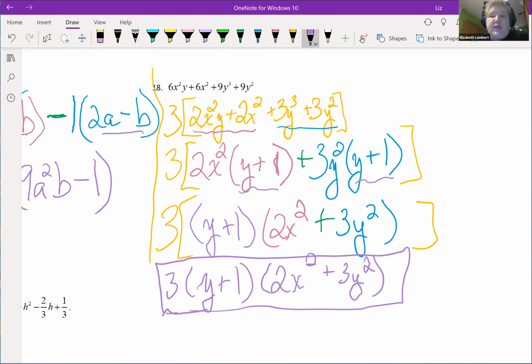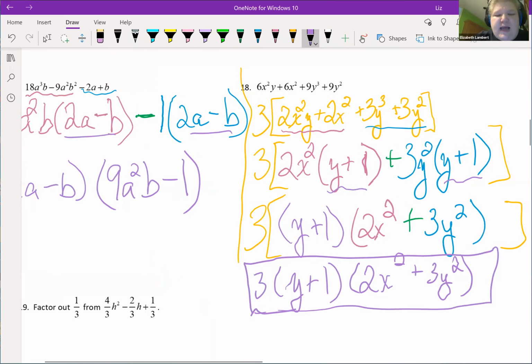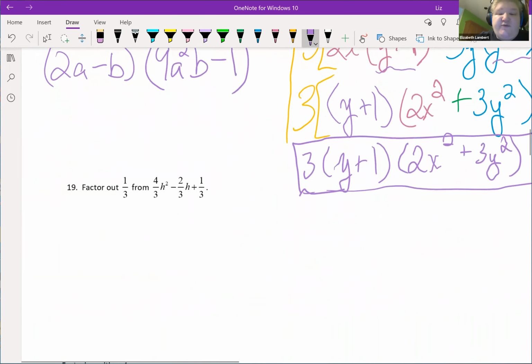Those extra numbers can cause us problems with some of the other ways we can organize our factoring terms, so be on the lookout for them. When everything is divisible by the same thing, pull it out as soon as you can if you're going to have to factor, or even if it's an equation you're going to have to solve, because you can split it out real quick. All right, last one is just this idea of fractions.